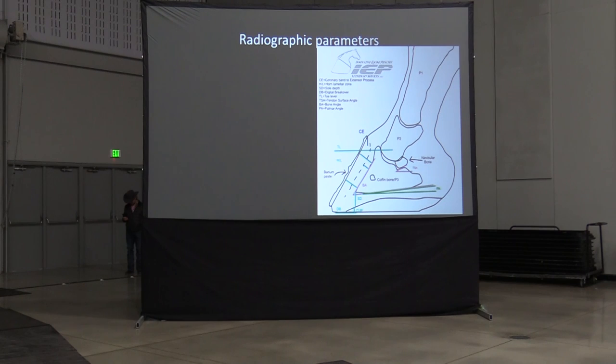A way that we are going to evaluate a lot of our mechanics, of course, is going to be radiographically. And I realize that it's very rare that you have clients that are going to be shooting radiographs on materials before they go into training. But I will suggest to you that it shouldn't be that uncommon in all reality, because their structure is what it is for the most part at 2 years of age.